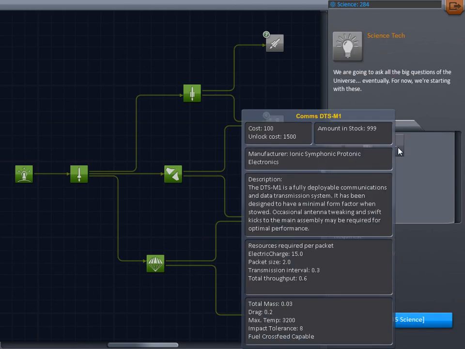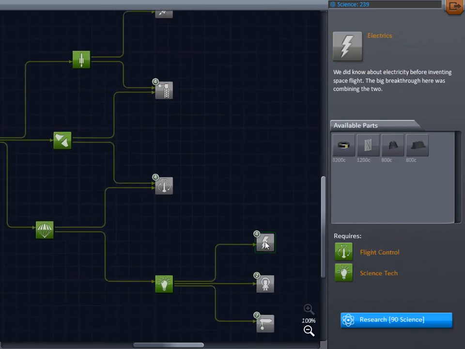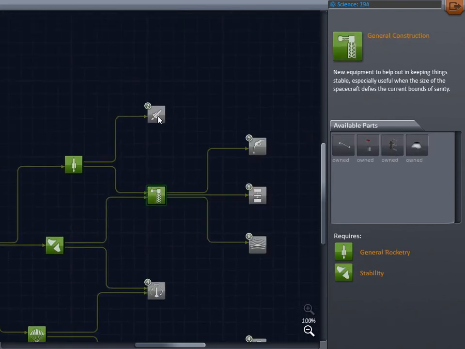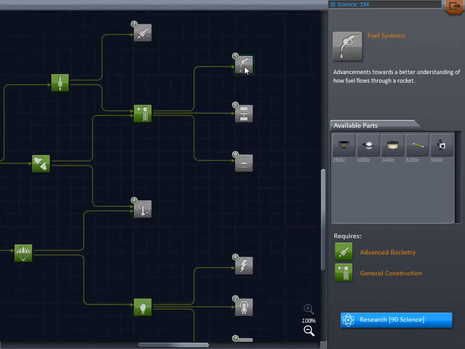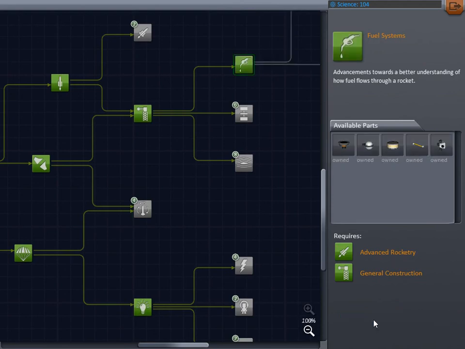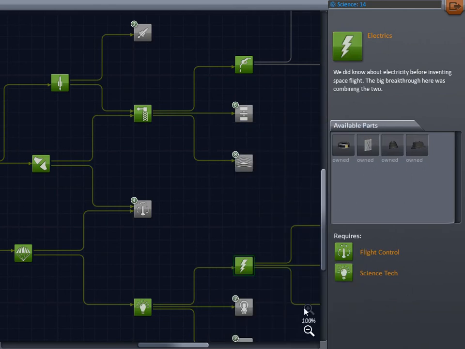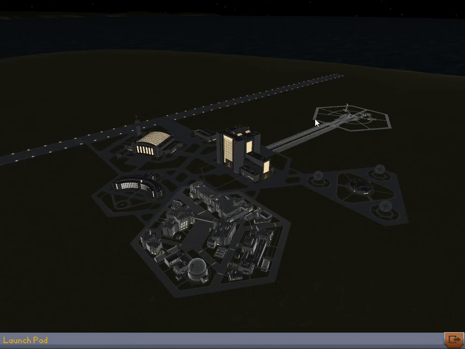Okay. Science tech. Because batteries are important. Because you can see we're having trouble with power. Some stuff there, which is nice. I do want this, definitely. That, not so much. We can live without that. And I'm thinking fuel system, so we have fuel lines, and electric, so that we have solar panels. Okay, but I am gonna leave it at this for now.